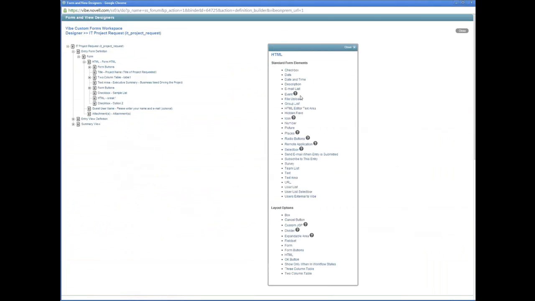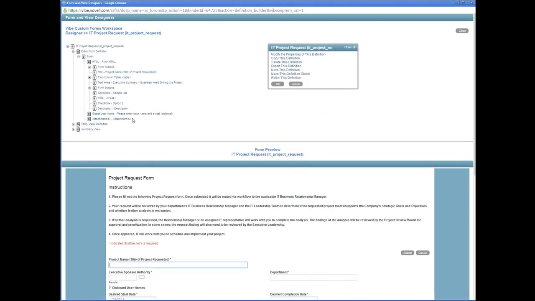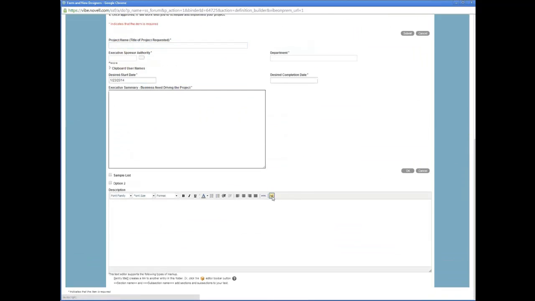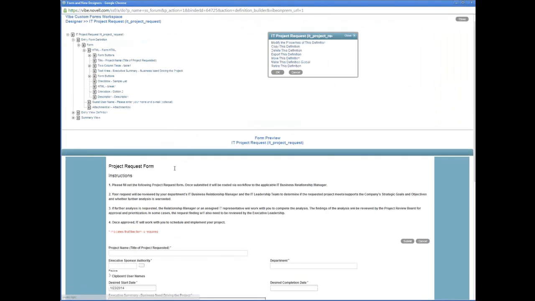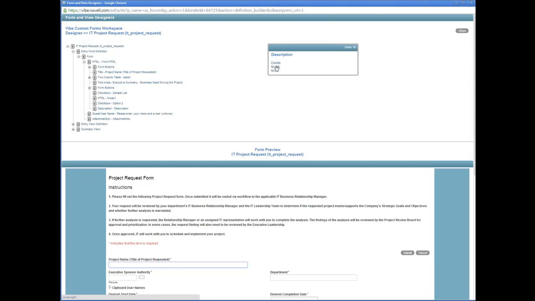A couple other of the elements that you might decide to use. Again, we saw the description before that we deleted, but sometimes those are helpful. It has the WYSIWYG editor, and so if I add that back in, they can come in here and add pictures, add Vibe workspaces, videos, add some more dynamic content to some of this text that they'll be adding in. To me, it seems a little busy at times, depending on the type of form that you're creating. So sometimes I use it, sometimes I don't.